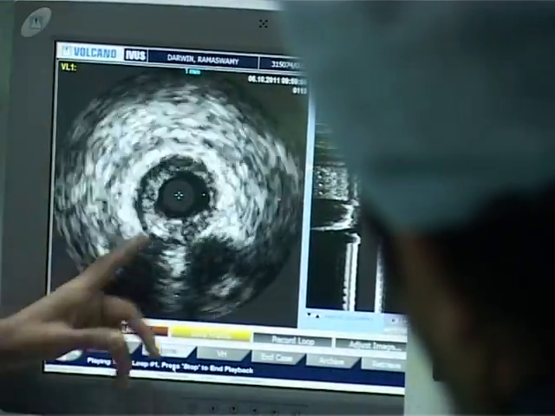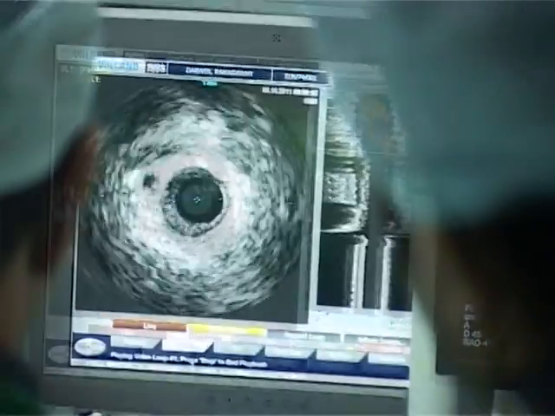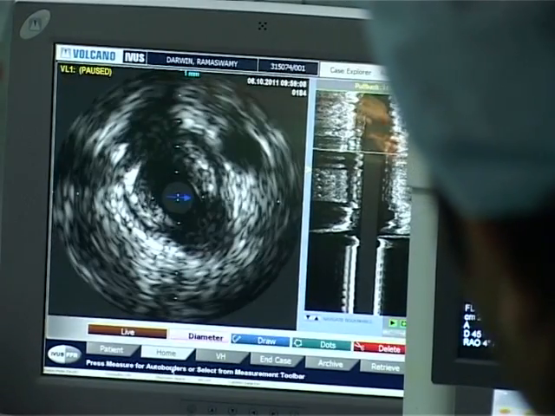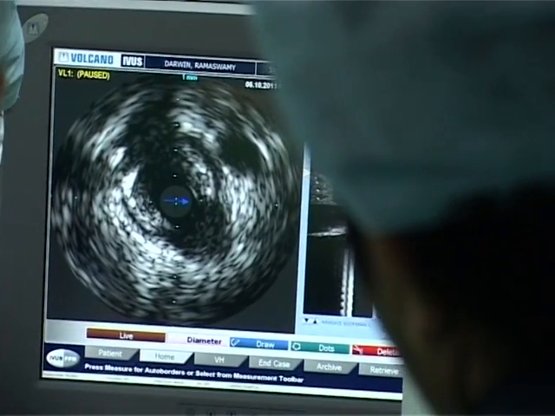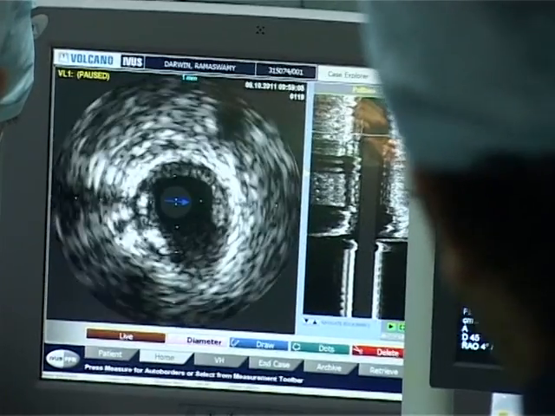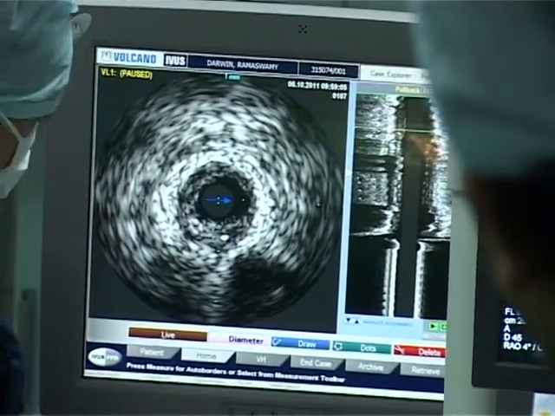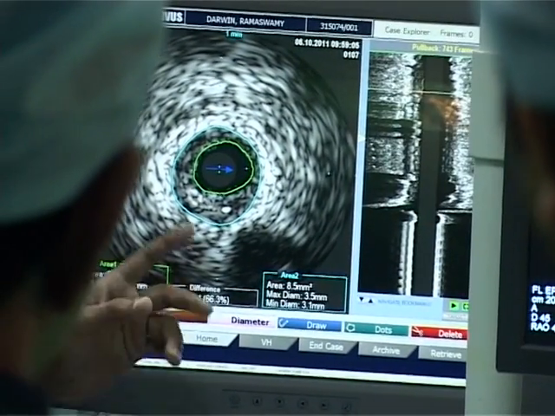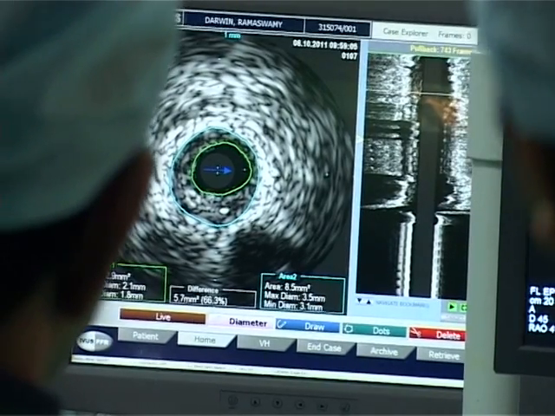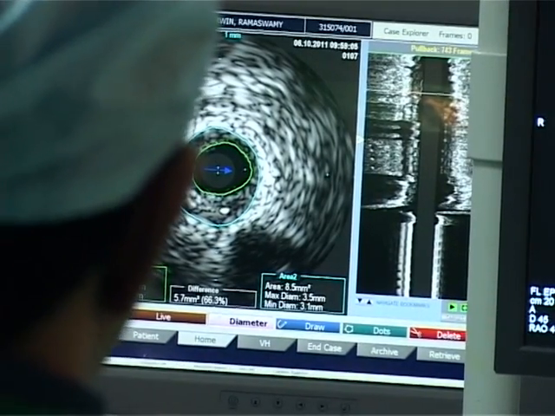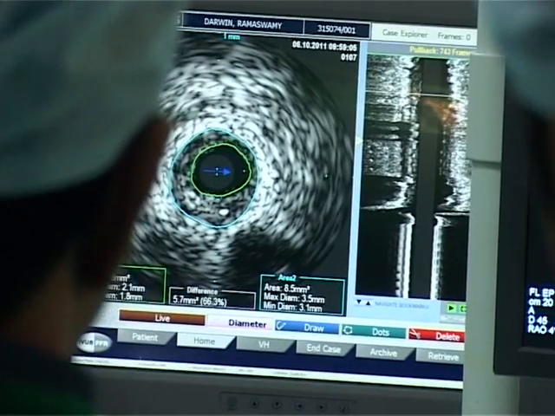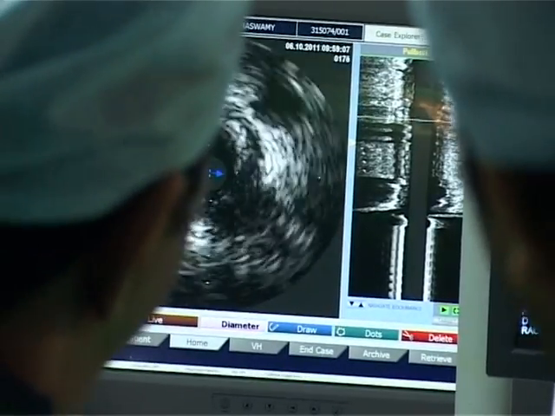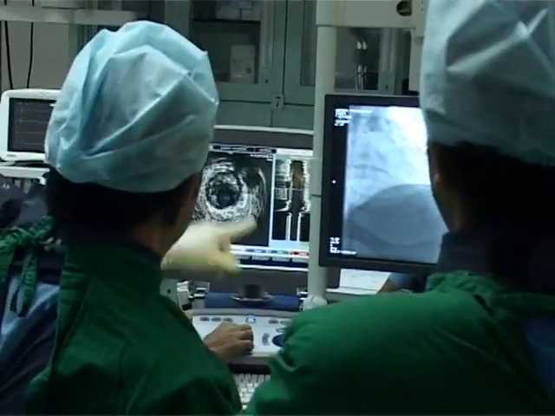The center is the lumen of the IVUS catheter, and then is the lumen of the coronary artery, and here you can see the significant plaque burden all around. It looks like an eccentric plaque with some calcified specks and fibrous tissue and some fibrofatty plaque, and there is a less component of the fatty tissue. If you look at the lumen of the coronary, the plaque burden appears to be causing close to 70 to 80% stenosis in the proximal segment of the LAD artery.